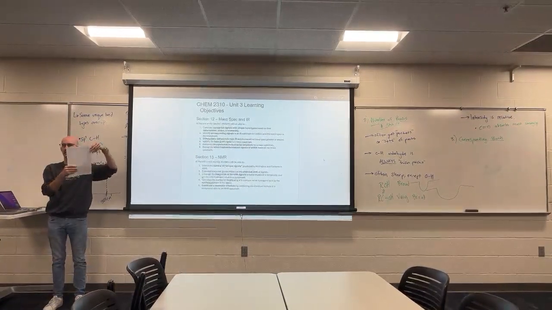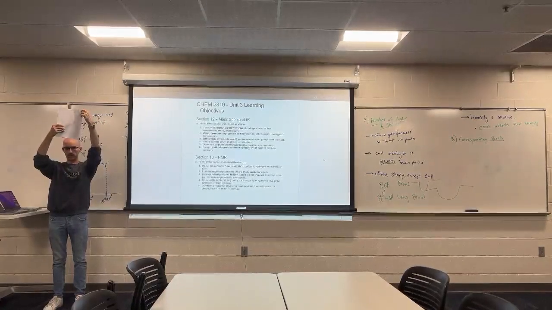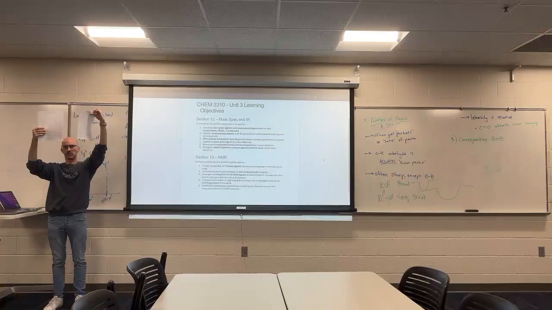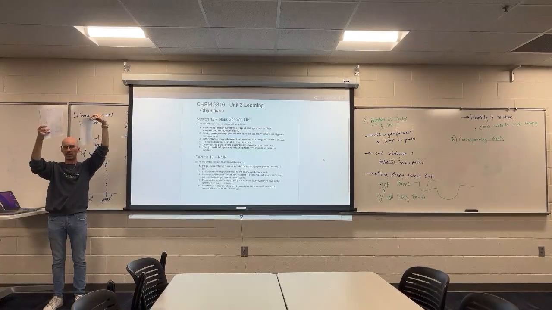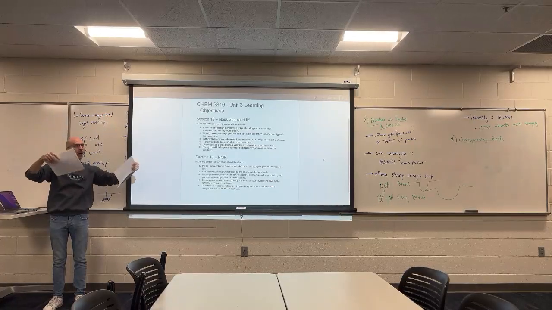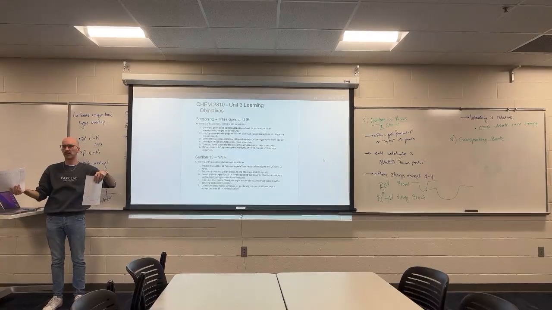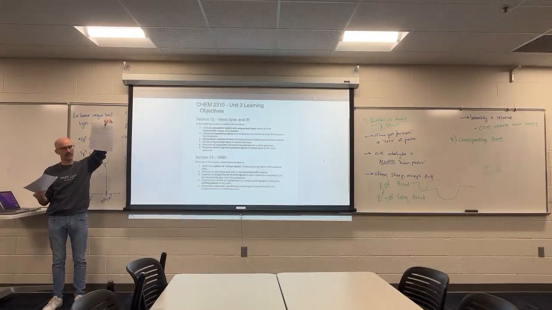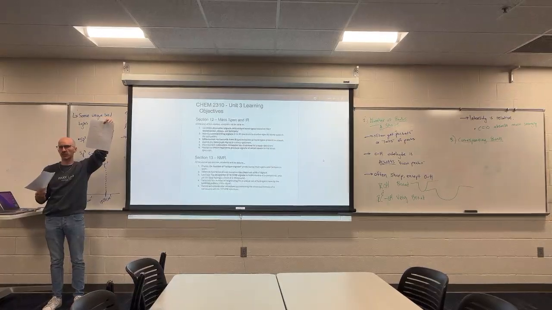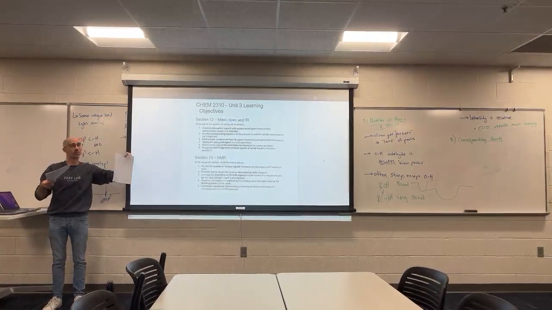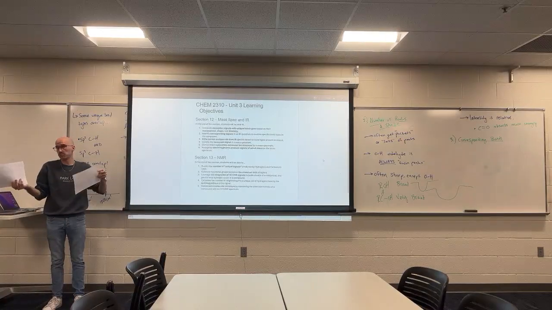You guys remember what this is called? It's at the top. Correlation. You guys get the name, right? Like you're correlating the bond that you have with the signal that you see. And the correlation table's on the back. We looked at the proton NMR. You're correlating where the signal is with the nature of the group.